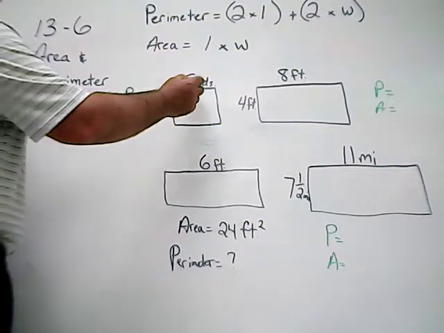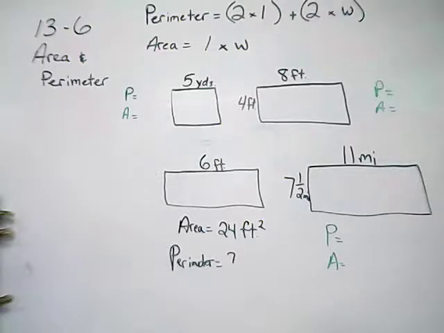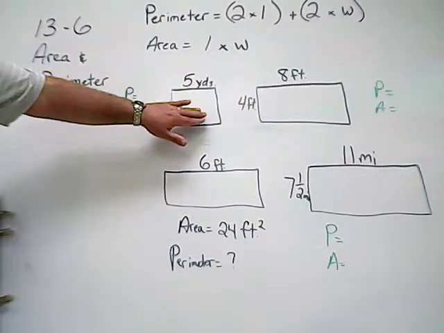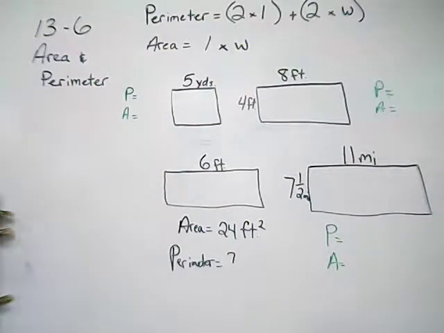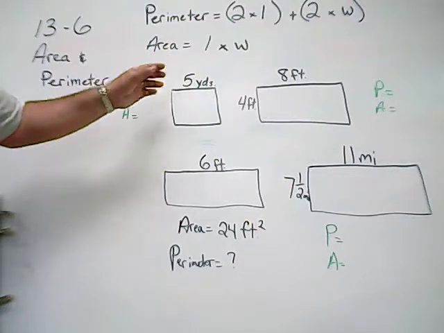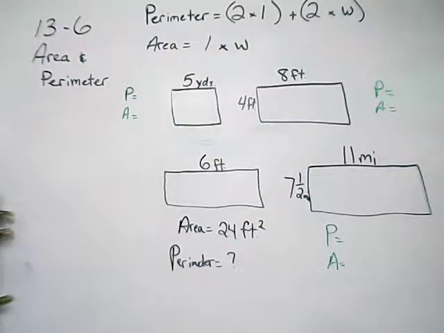The perimeter of an object is the outside of the object. On the flip side, the area is the amount of space taken up inside the object. So to get the area, you're going to multiply one length of one side times the width of a top or bottom. Let me show you exactly what to do.